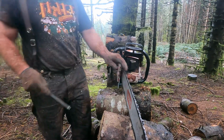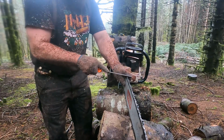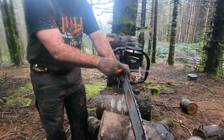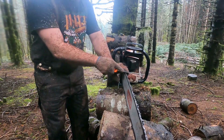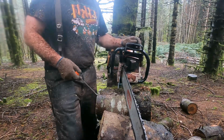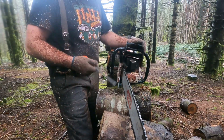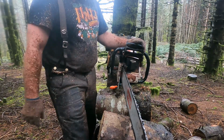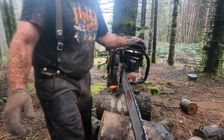So I don't use a raker gauge, as you can see. It's all based on feel. I'll bring it out, and I keep one of these on me. After a grind or two, you just feel it. It's not biting as much. So take your file and take your rakers down as much as you need. You don't need to go crazy. One or two swipes to maintain it the rest of the time, and you're good.